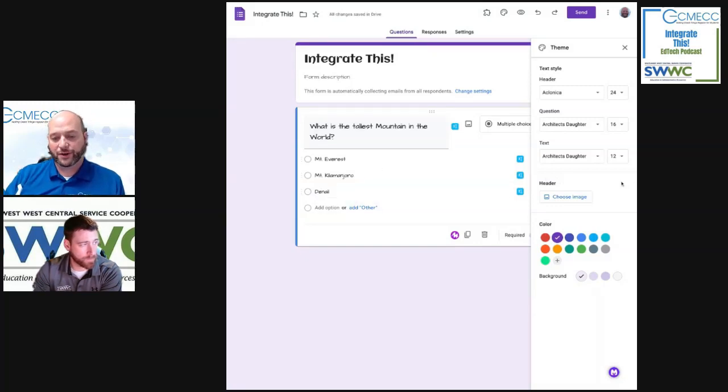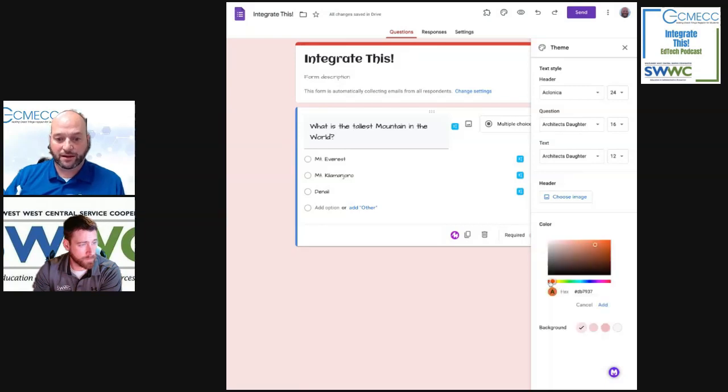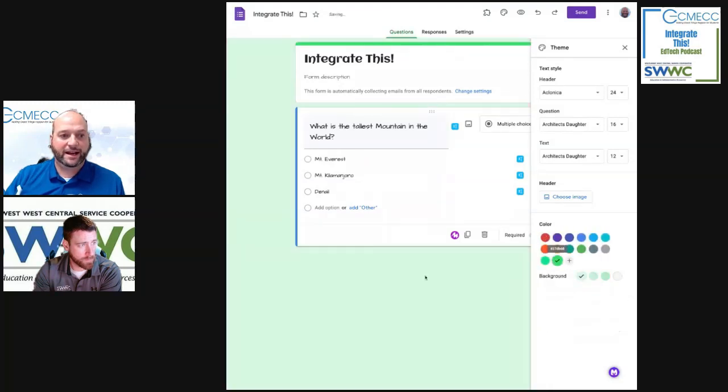Now, we can also adjust the color scheme that we're using here. We can pick one of these other colors that are just on this color palette here, or if you want to, you can also add a custom color, and you can change it to any of these different ones on that hex scale, and just choose to add it, and you can see that it adjusted that color palette. So it definitely is going to make it a little bit more unique for the student who's going to be using this Google form, especially if we're sending it out as a quiz.